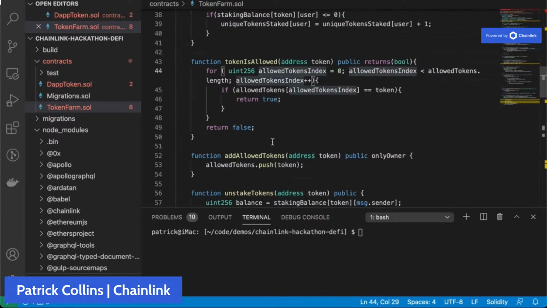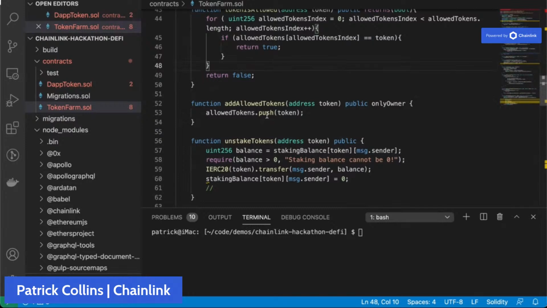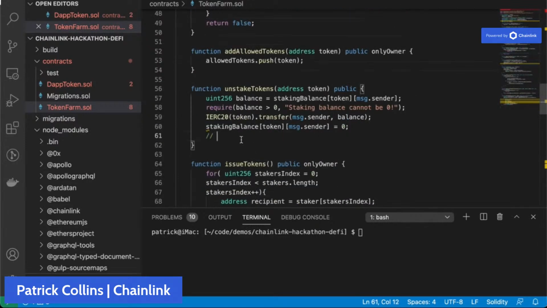So this, again, is where tests are going to help you out a lot. You write some tests, and you can actually do stuff from the tests. So let's fix our unstake tokens bit here. What do we need to fix from here?